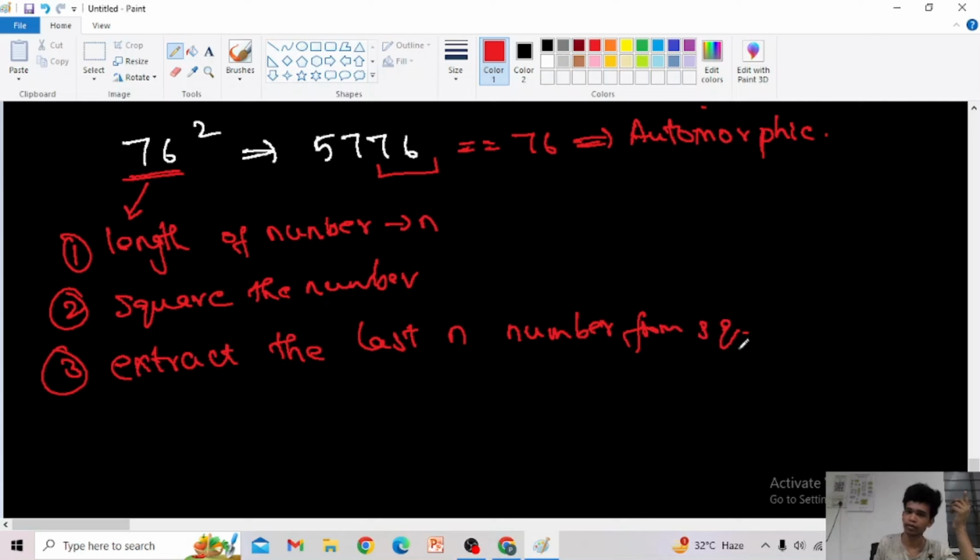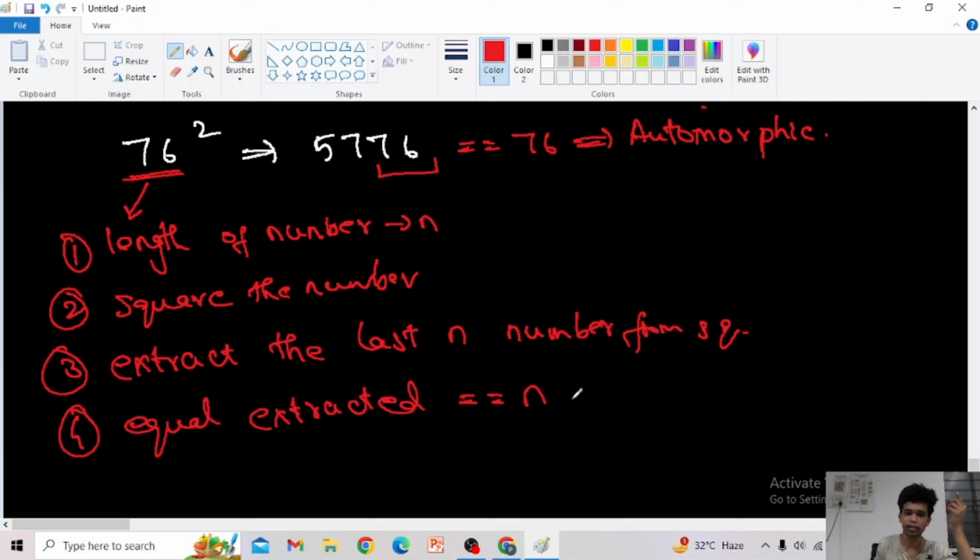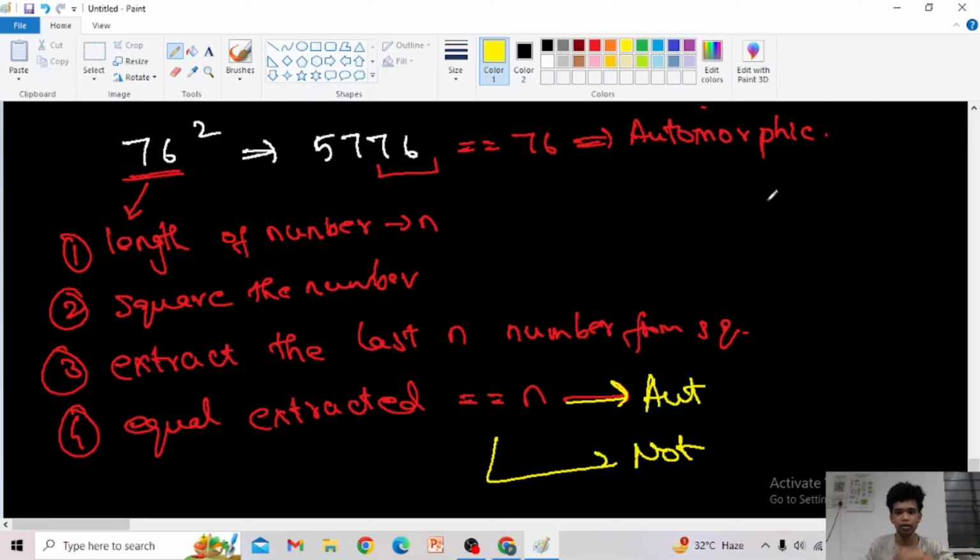What is my fourth step? I want to check whether the extracted number is equal to the original number. If it is so, I want to say it is an automorphic number. Else I want to say it is not an automorphic number. So these are the four steps.